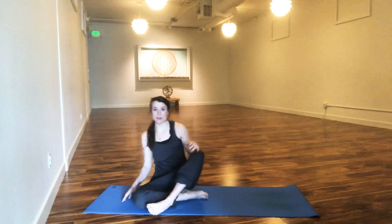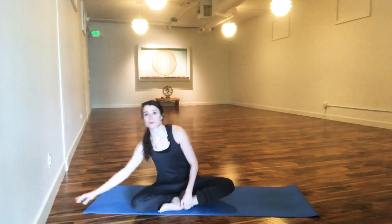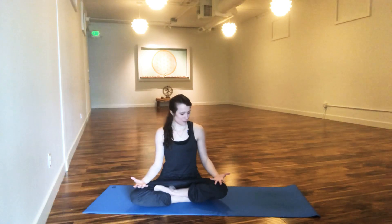We are going to start in a seated pose, whatever is most comfortable for you. That might mean cross-leg, legs forward, or sitting on your heels — there are a lot of options. Coming into a comfortable cross-leg position, take a long reaching stretch up, then allow those hands to float down into your lap or onto your knees. Palms facing up means you're open to whatever's coming in; palms facing down helps you get grounded or turn inward. So up or down is fine.